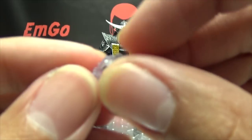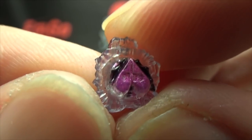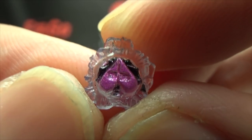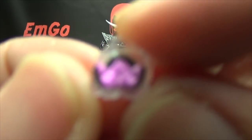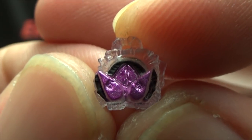And you also get the Peach Energy lock seed. They're so small. There's the Peach Energy lock seed. And of course, you also get an open version of the Peach Energy lock seed. Again, very, very tiny pieces.